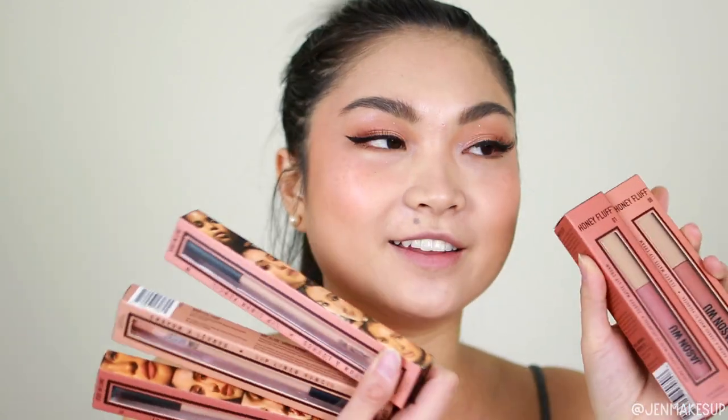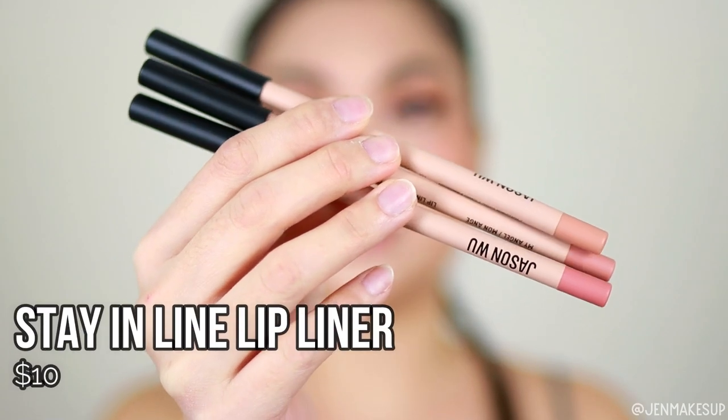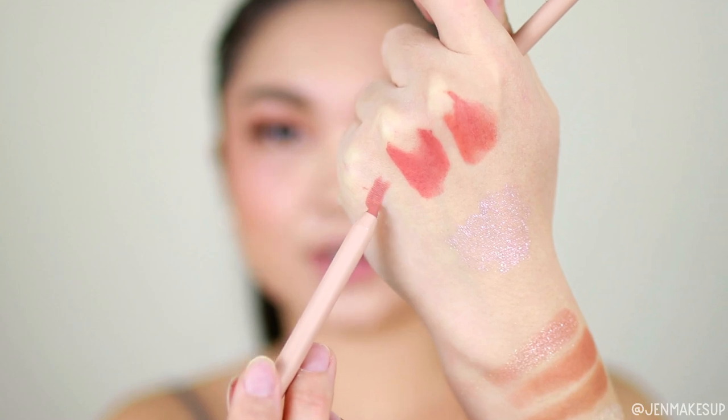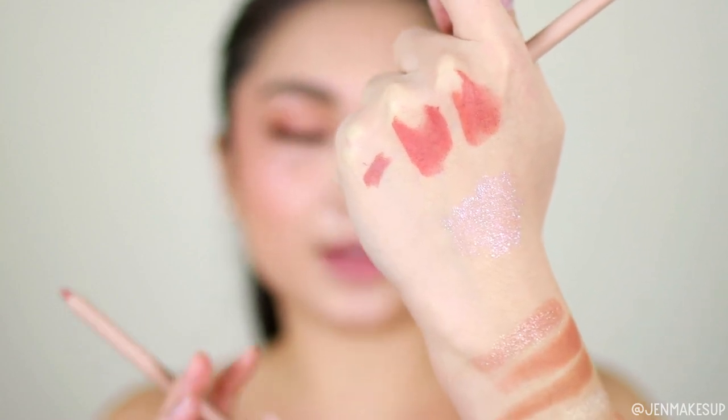So moving on to lips, I could just use what I use on the cheeks on my lips, but I got other lip products. Okay, so first I have three lip liners here. These retail for $10. And while these don't match the hot fluff lip, cheek, eye things, they do match the lip creams that I'm about to show you, in that you can get the matching one. So this first one here was Adored. It is number one. It is, I'm hoping, my lips but better type of pink.